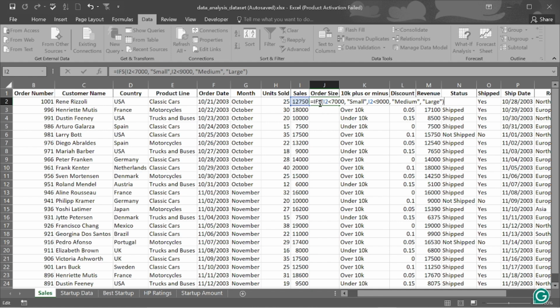What this does is handle multiple conditions, more than one condition. It says if this cell is less than 7,000, it tells us small. If the same cell is less than 9,000, it is medium. Any other value that is not within these two conditions is large. That is what it means.